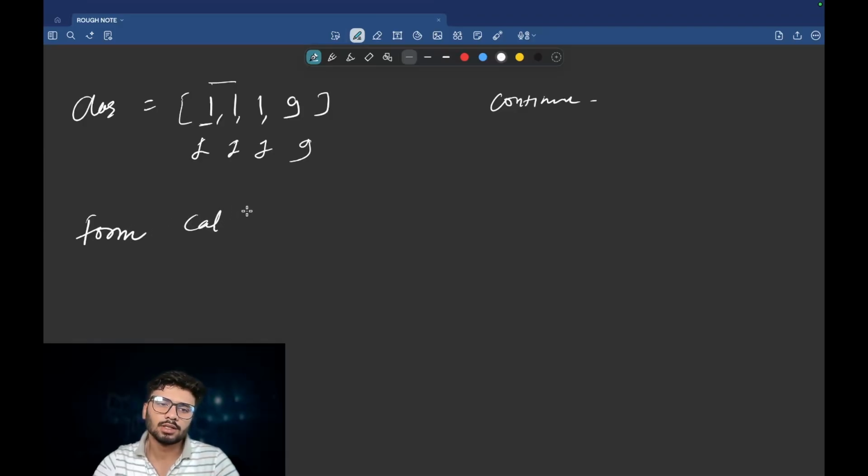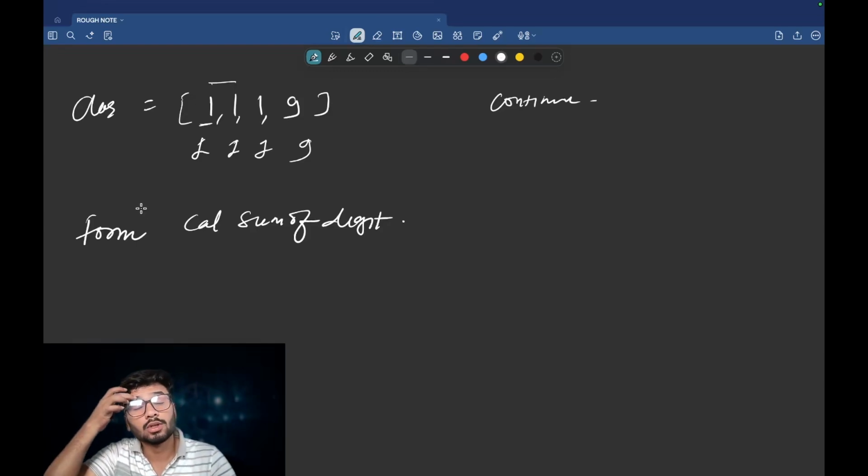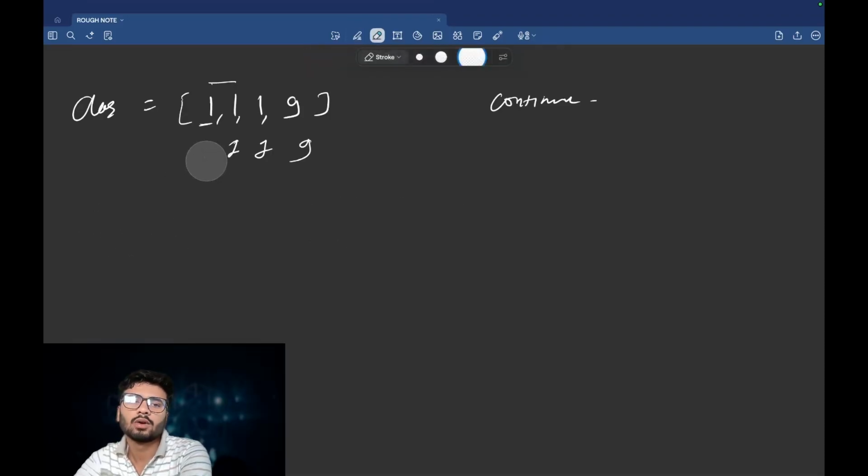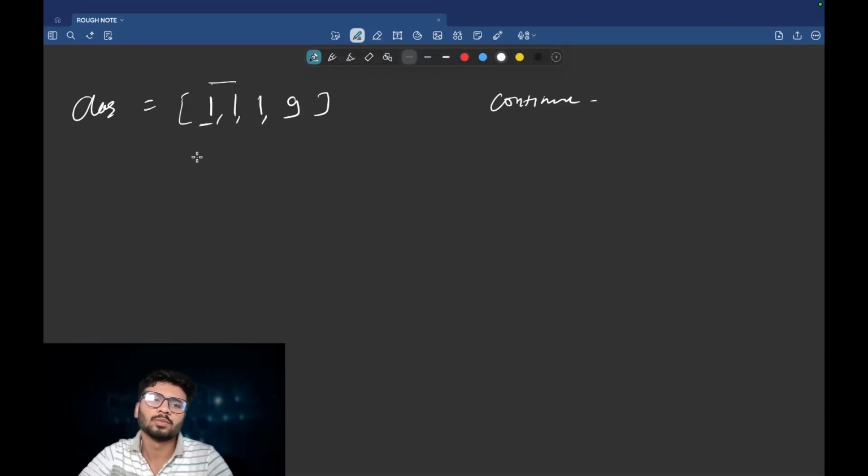So what we want is, when we form a group, we have to calculate the sum of digits. We know the code of sum of digits, right? We just need to form the groups now. That is the question, dividing into groups. So how do we create groups?